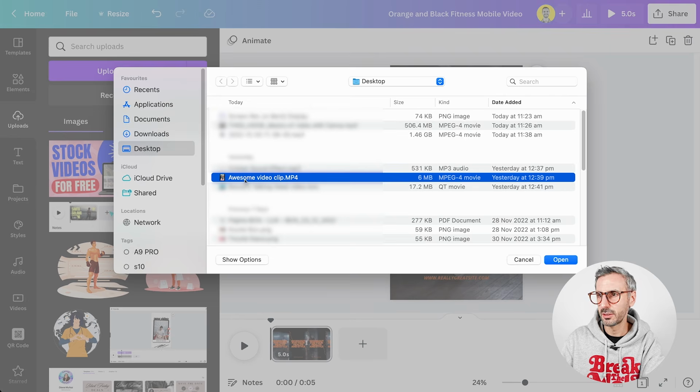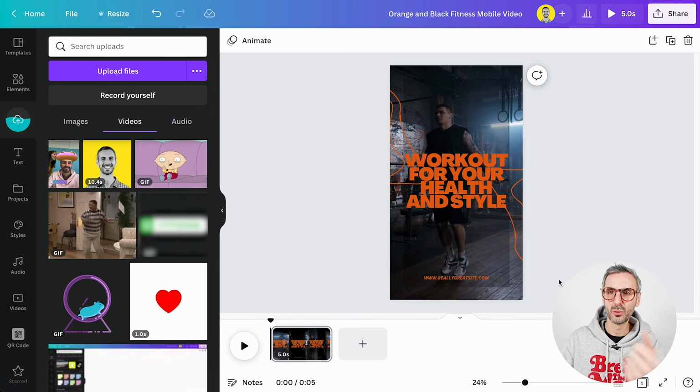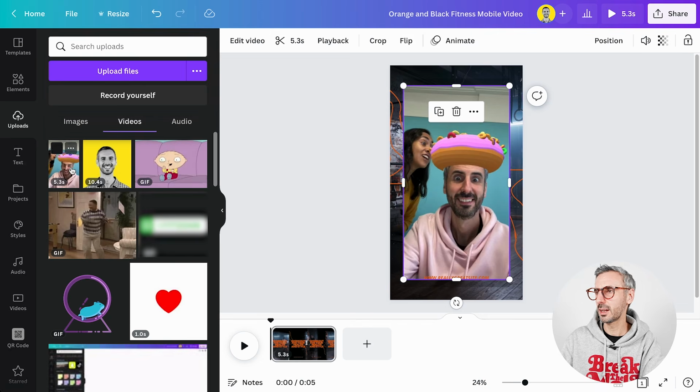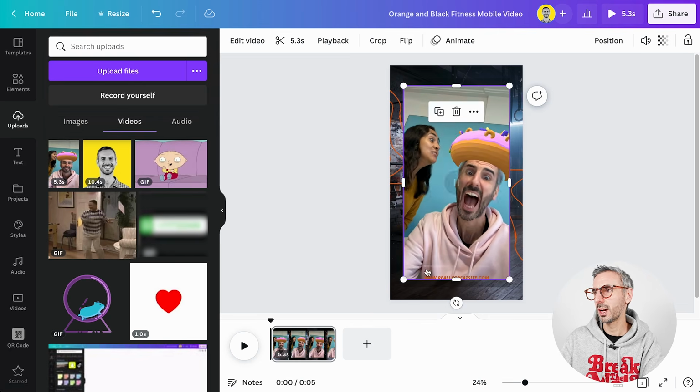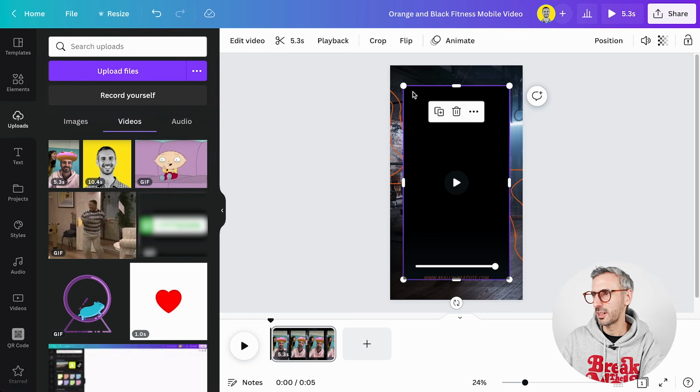So I do have this awesome video clip right here. It's 6 megabytes. I'm gonna open that and it's gonna be loading into Canva. You see, it's loading right here. It's a video we shot with Diana in our previous studio in Sydney that we missed a little bit, but it's right here. So you see, it took a couple of seconds only to upload this video clip. If I click on it, it will show right here in my work area. So that's a silly video of us.